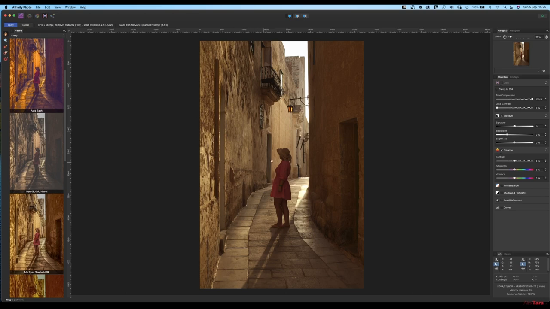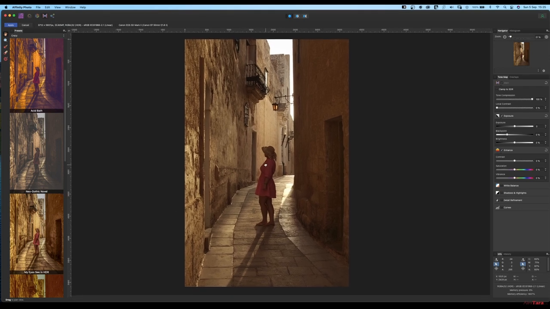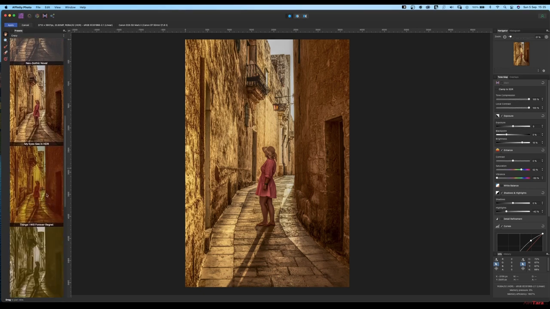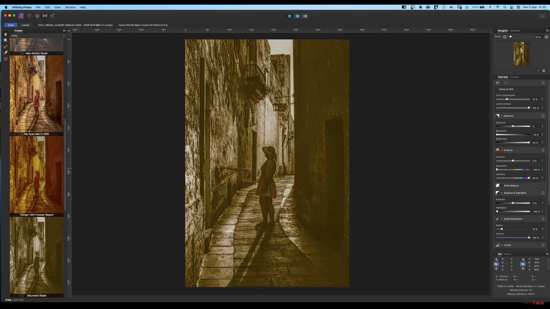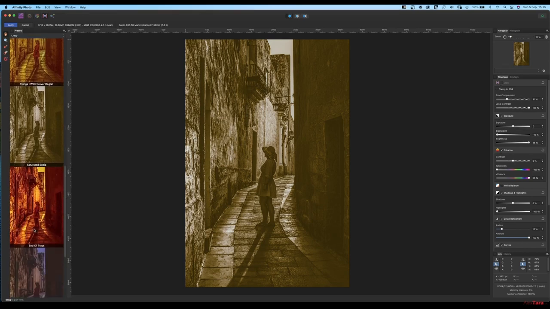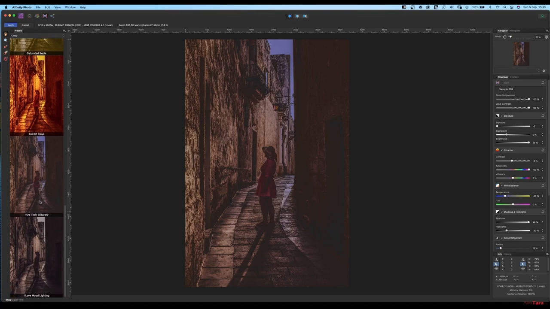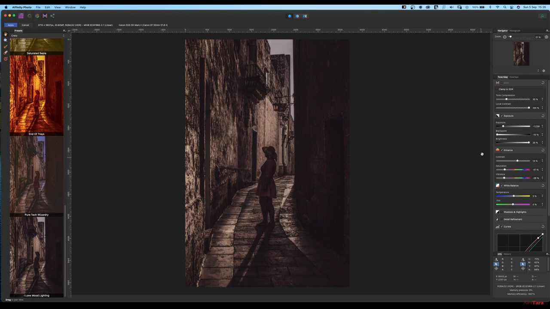Okay, so after the software finishes analyzing and overlaying the images, you'll get this persona that we talked about in the beginning, the Tone Mapping persona, and you can start modifying the image. You can use the presets, as you can see, and for example, if you like it, there you go, you can use it. But I think this is a little too dramatic for me, but you can modify it. So let's choose, for example, this one, and let's try to modify it a little bit.